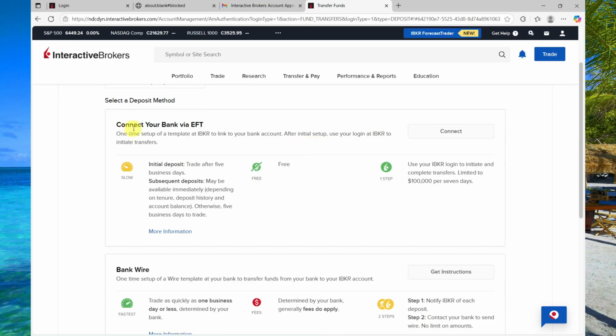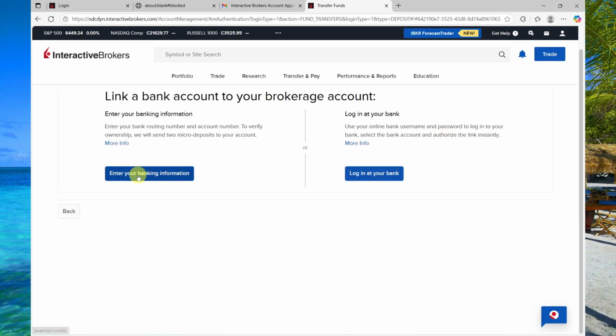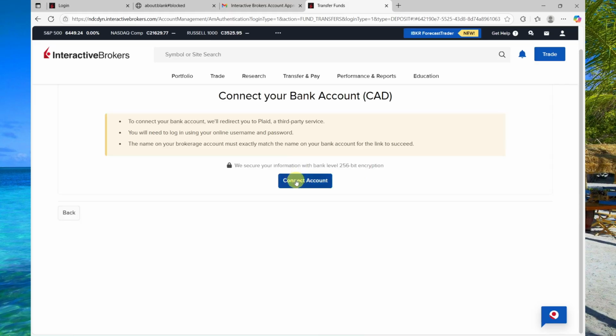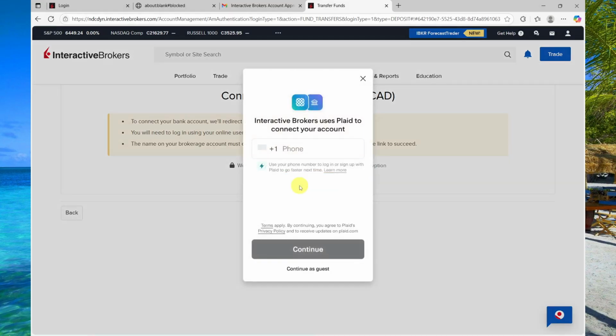You can connect your bank via EFT. If you select connect, you can enter your banking information manually or select login at your bank, right? If you select login at your bank, it will then ask you to connect account. Here I don't have a Plaid account, so I'm going to select continue as guest.